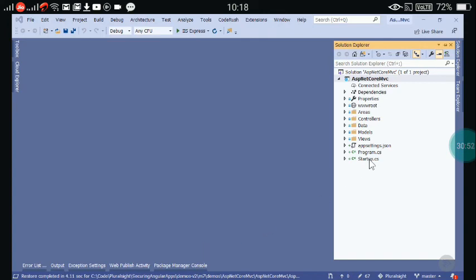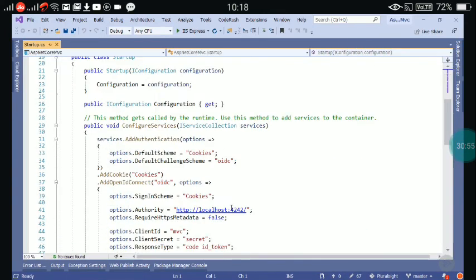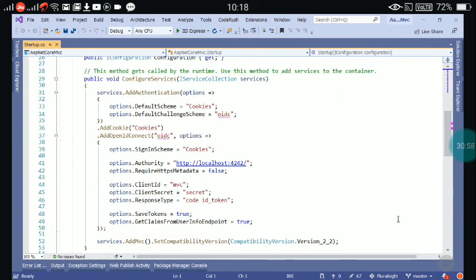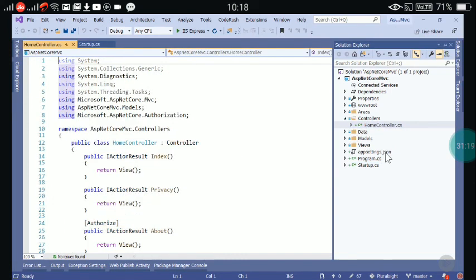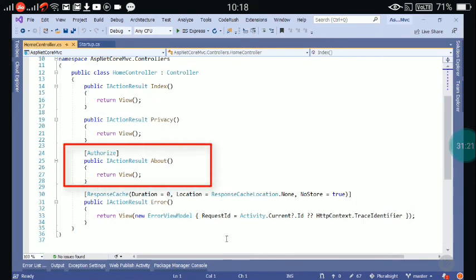MVC app. That app has been configured to use OpenID Connect and our Identity Server 4 STS, same as our Angular app. But you can see here in the OpenID configuration, it is setting a response type to code and ID_token. That corresponds to the hybrid flow I talked about earlier in the course. And if we go to the About action in the Home controller, you can see it has an Authorize attribute on it, requiring authentication to render that page, just like we did with our API methods, to accept the requests.